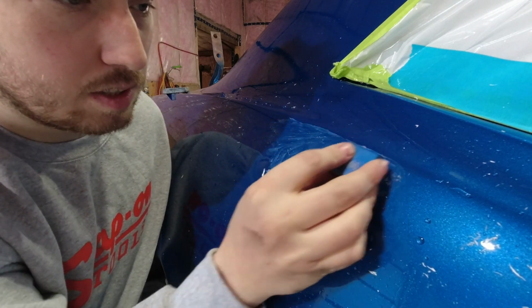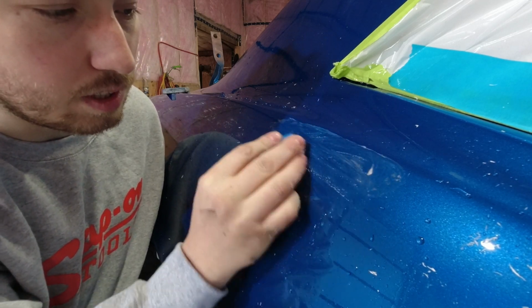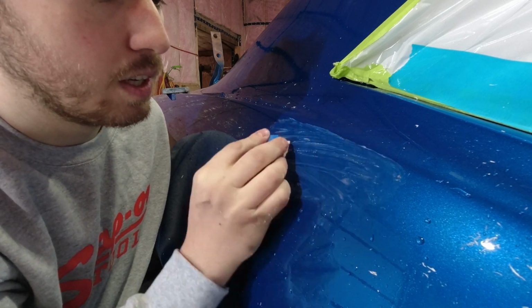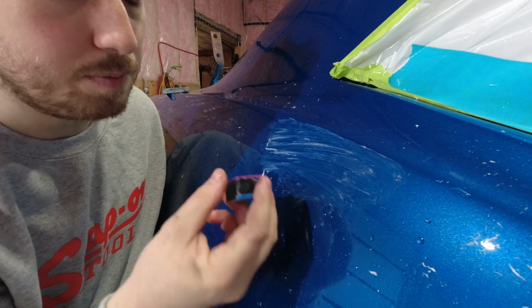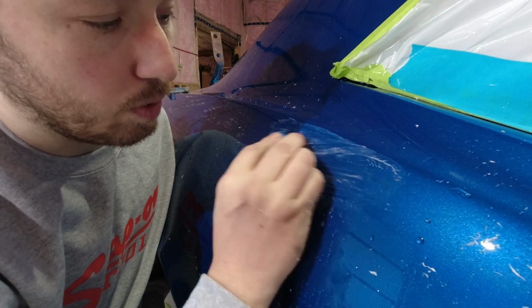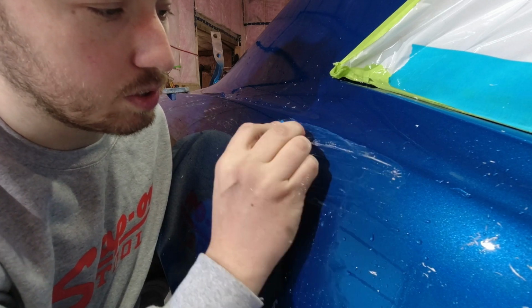1500 is a good spot to start because it cuts pretty good, but you're not going to be sanding out too many scratches down the road. If you use something like 800 or 1000, you really have to block it or go over it with finer grit to get out the coarser scratches.